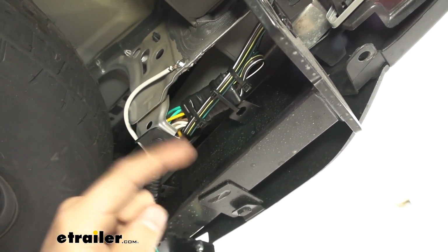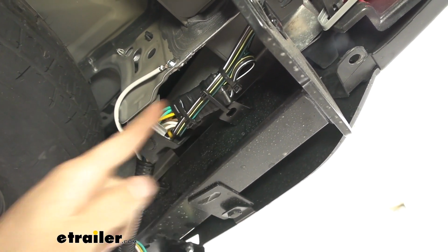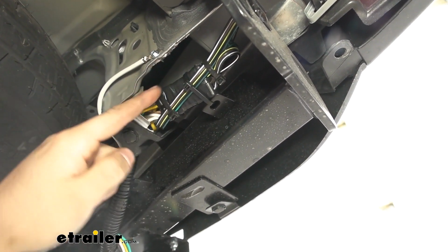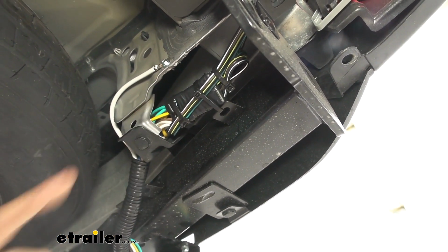Now, in order to keep those together, in order to keep them from coming undone, we went ahead and used a zip tie to squeeze them, as well as some electrical tape to make sure we seal the connection so we don't get any electrical issues caused by water getting in there.